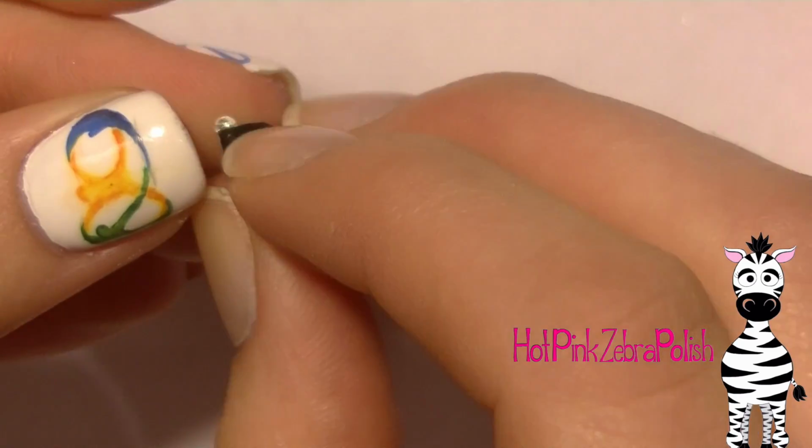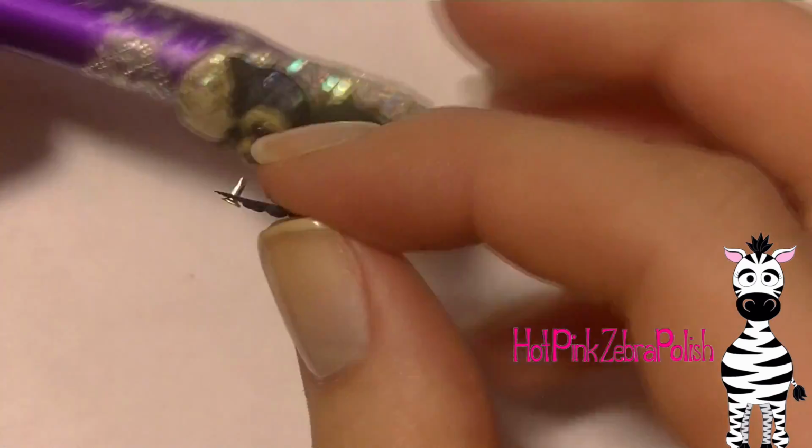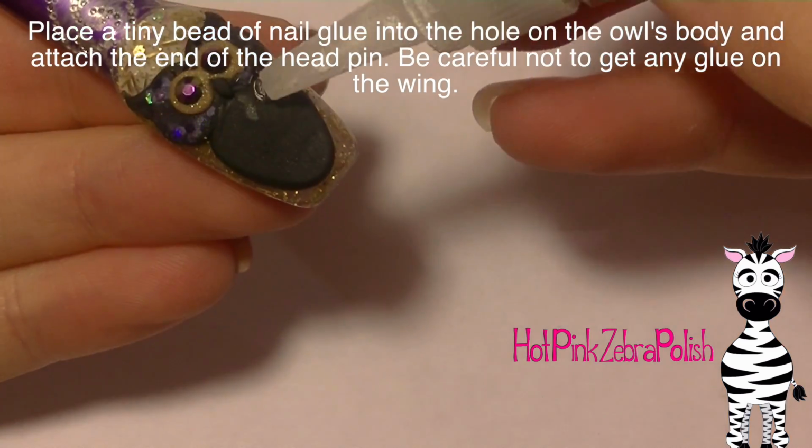And to make the holes, I actually used the same head pin at the end of it, and I first dipped it in some clear acrylic so it wouldn't stick, and then that's what I used to create the hole. That way you know that your hole is going to be about the right size, and then you can fit it in there like that.